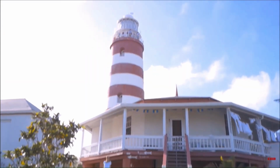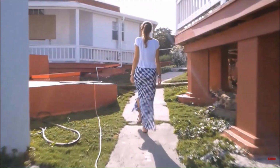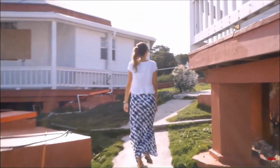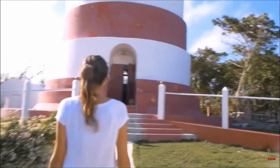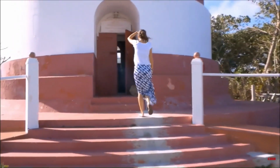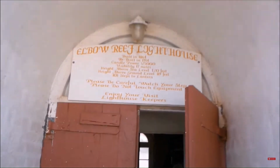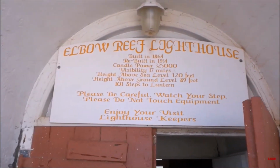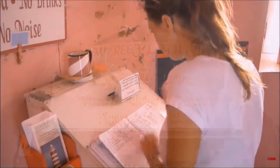If there is one thing we heard we had to do while in the Abacos, it was to go see the lighthouse shining over Hopetown on Elbow Key. A staple to many postcard-esque photos from this set of islands, the Elbow Reef Lighthouse has also earned its place in history as the last kerosene-burning lighthouse in the world. It is manually operated, and with the lighthouse keeper living on grounds, the light must be manually cranked every 2 hours to keep it running.